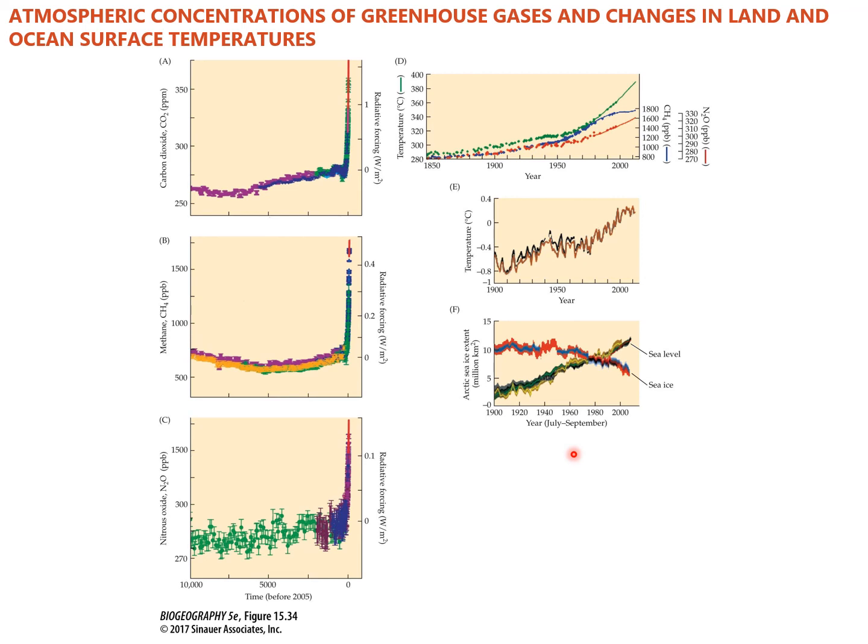We talked about plastic pollution, but we can't really ignore the big elephant in the room, that is atmospheric pollution. Here we're seeing atmospheric concentrations of greenhouse gases and changes in land and ocean surface temperatures. If you're going to talk about humans altering the environment, you can't really not talk about climate change.